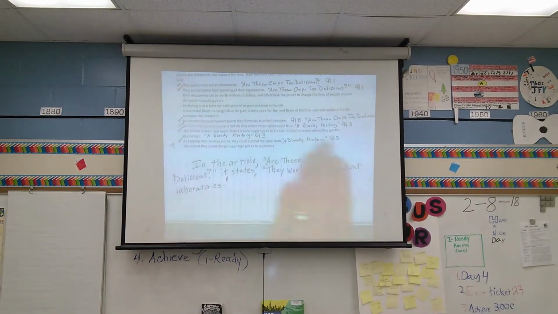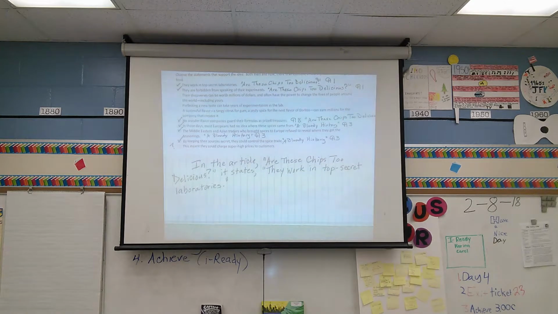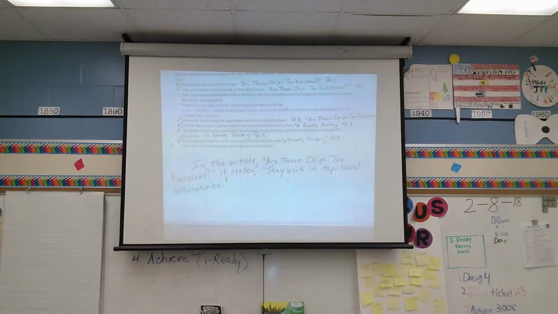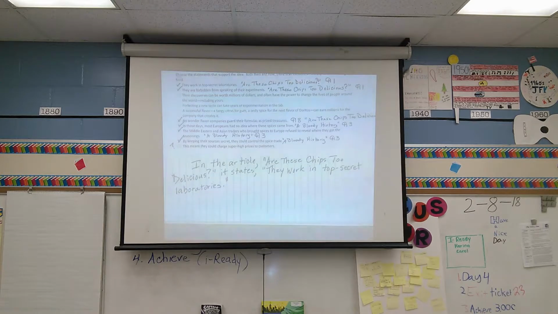Okay? I don't want you to even think about this one. This is just your model. But right now in your notebook, I want you to cite and present the text evidence for this quote right here. Turn and talk to your partner and together cite and present the text evidence. Write it in your notebook.